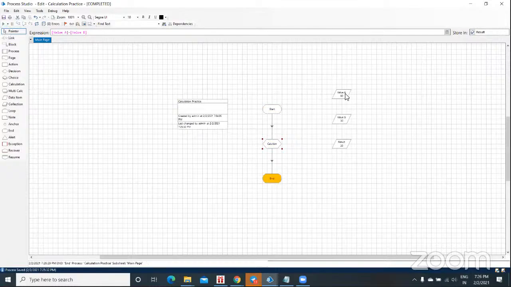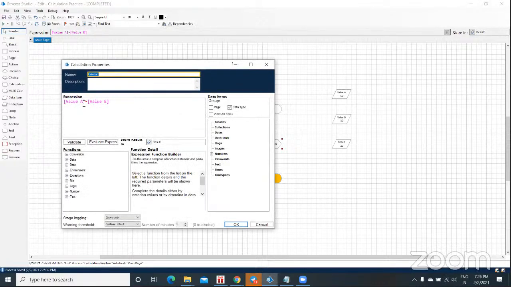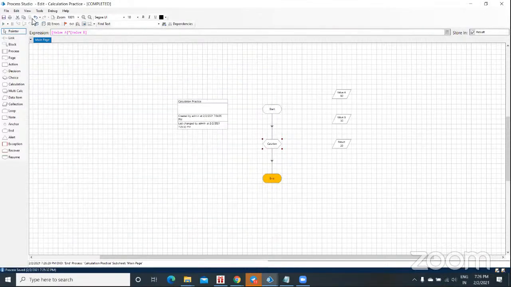My value is A minus B, that is 50 minus 30 is 20, right? So we are getting that here. By this calculation stage, in this way you can perform any kind of calculations. The only thing you have to remember is when you change the expression, you need to click on reset and click on this play button so that the process gets evaluated.